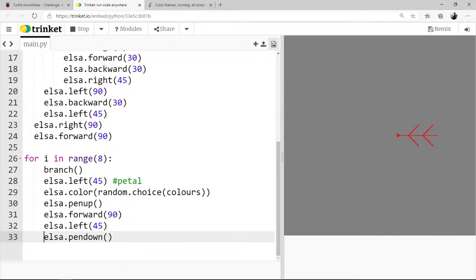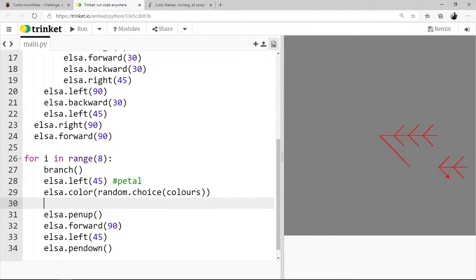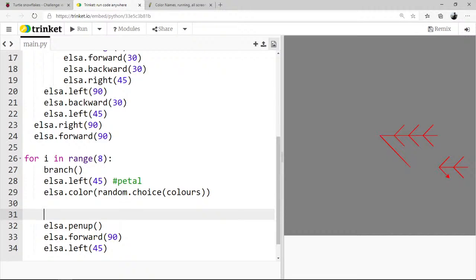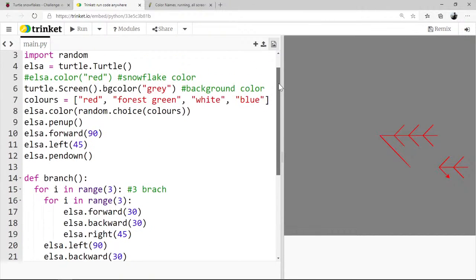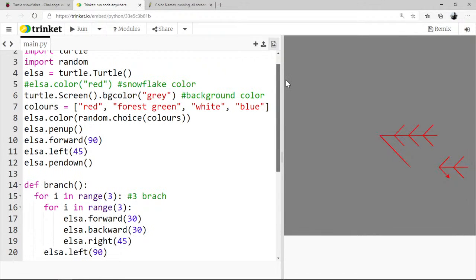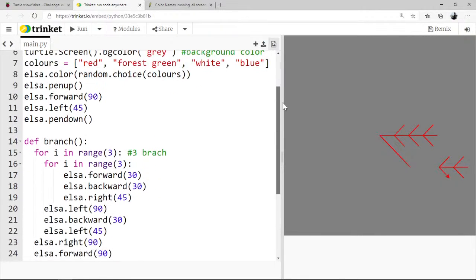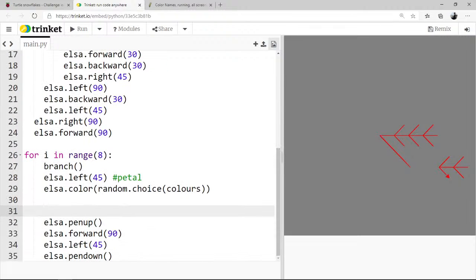And then it goes and draws someplace else. Yeah, we don't want that. Now that doesn't look right. We want it to, ooh, that's going to be a big one because you have to make the whole thing loop. Then everything has to be indented properly.